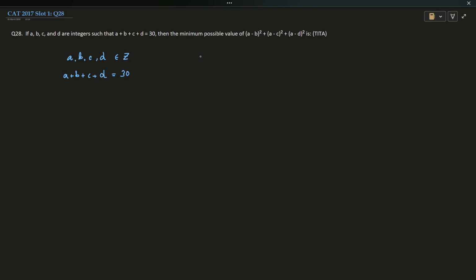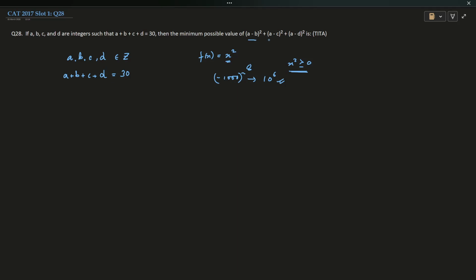Now let's say I have a function f of x, which is, say, x square. So what can be the minimum possible value of x square? Obviously 0. Why? Even if you input a negative number, let's say minus 1000, when you square it, you will get a positive number, 10 to the power 6, which is a very big number. So the minimum possible value of x square is 0, or I can say x square is greater than or equal to 0. We will use the same concept here.